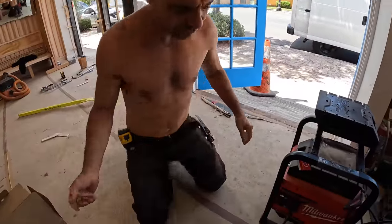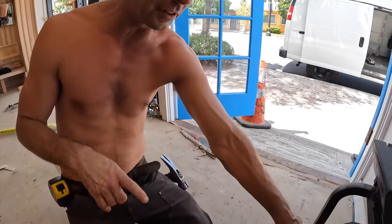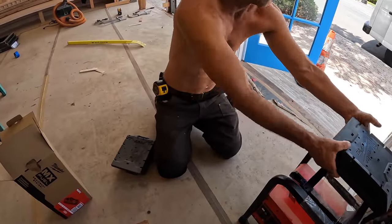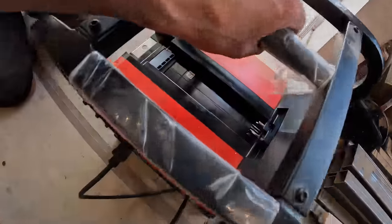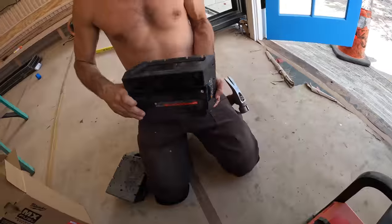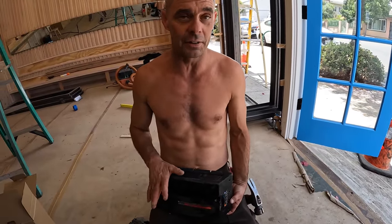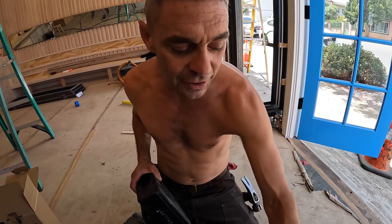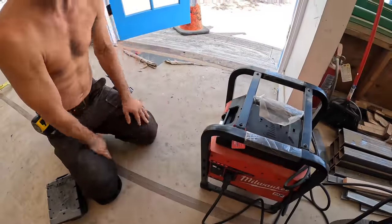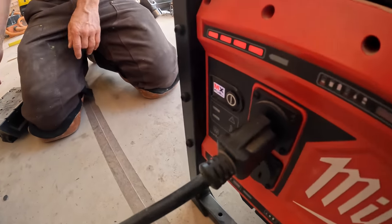But here's what's going on. We're down to this last bar here. And if I check this battery, it's flashing, hey, I'm done. So I can pull this out. Check that connection though, look at that. It feels like they've got a lot of contacts right there for that connection. There are a lot of negative reviews about this thing, so I was kind of hesitant about getting it. And I get it, because it's a first generation thing, but one thing that ain't gonna change is this. That's a nice battery connection. It feels awesome. So now we're loaded up on our 4.